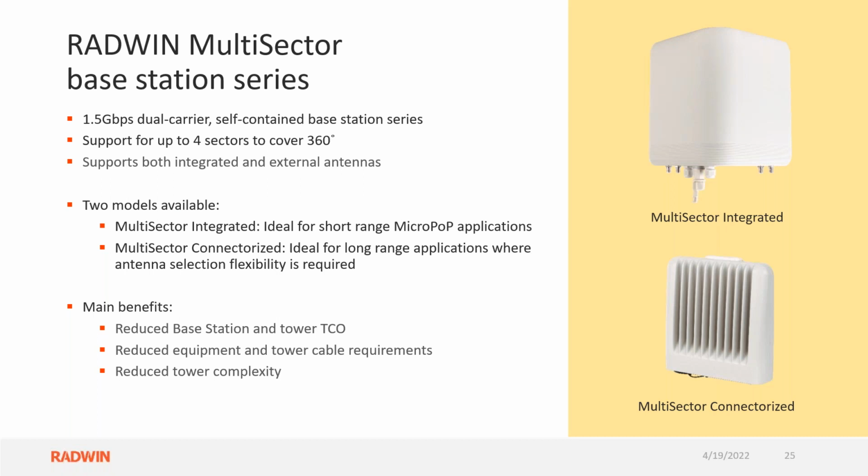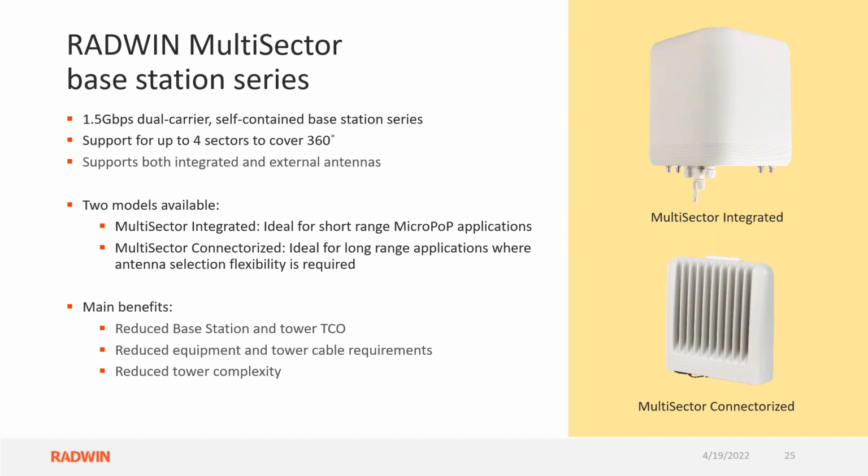So now we're looking at something called the multi-sector. Now the multi-sector is not beamforming, all right? Each one of those sectors is 90 degrees. It's a fixed 90 degree, but it can be dual carrier. You can have 2 radios. In fact, you have an integrated unit and you have a multi-sector connectorized. So the radios are built in. Each carrier would be on a different sector. So you have a 90-degree sector on carrier 1 and a 90-degree sector on carrier 2 for a full 180. So if you want to do full 360, if you're doing the integrated, you need 2 of the integrated units, and they basically mount back to back. So it makes for a much cleaner installation.